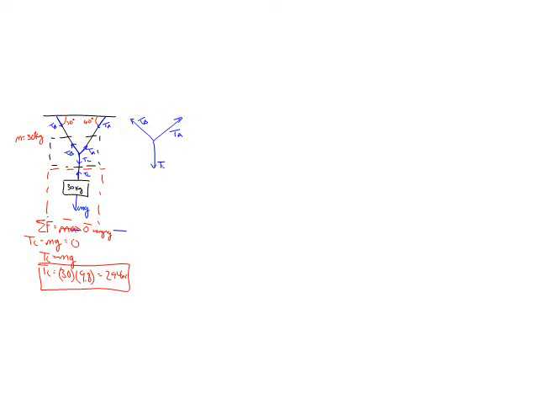Now, if you just treat these as straight up vectors, how would you solve? Well, you can't just add TA, TB, and TC together because they're at angles, right? We have the x component and the y component for each one of these. Remember, the x component is going to be m cosine theta, and the y component is going to be m sine theta. So we know magnitude is just going to be TA, TB, and TC, so how are we going to find the angle here? You guys remember what angle to use?